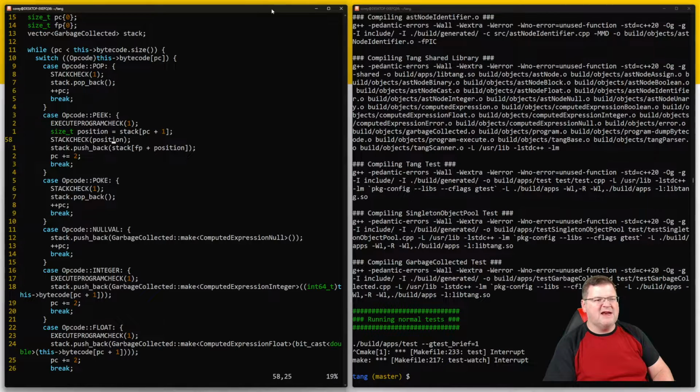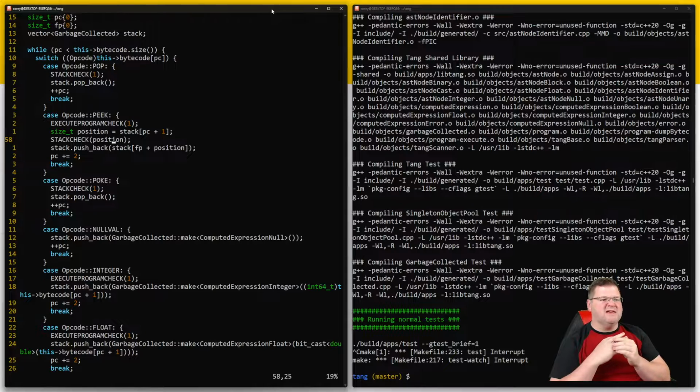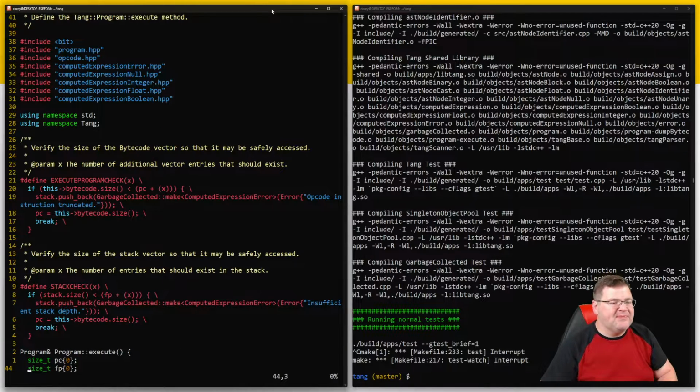So the peek says, give me the position. Okay, there it is. I need to verify that I have that many things on the stack. And you'll remember that stack checks from the FP. So if I say FP 0, it should be plus 1. Position plus 1. Pretty sure. We'll find out soon enough. You know, we can look. We're on line 59. Just scroll up.